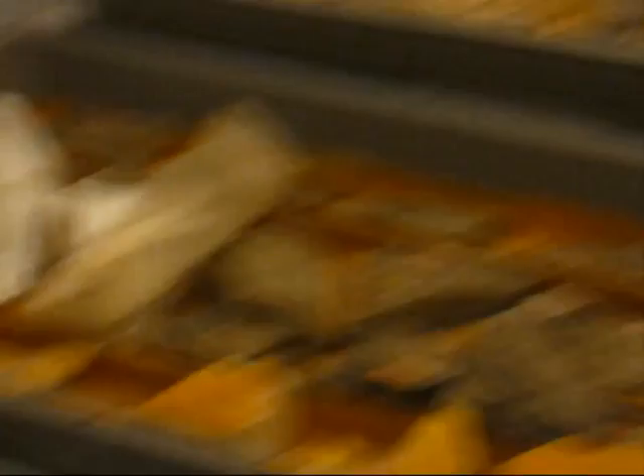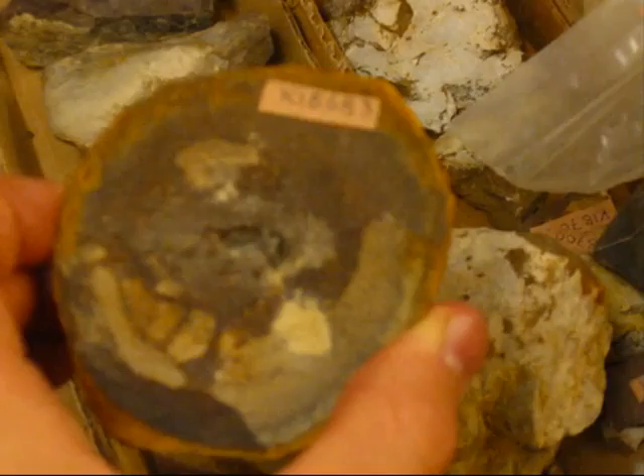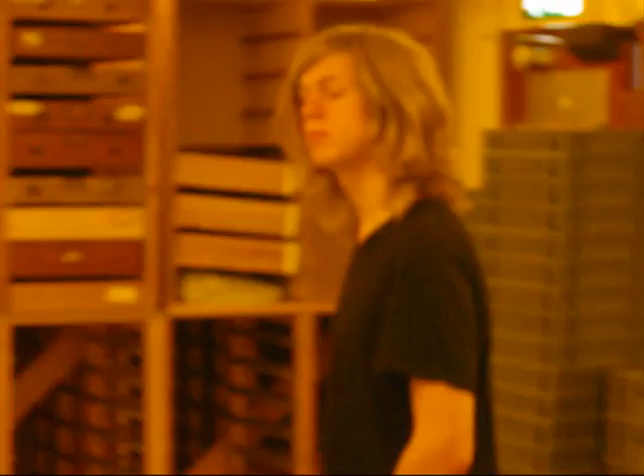Welcome to the desk of rocks in the CRL building. Loads of rocks here — some of them interesting, some of them less interesting. Here's an interesting rock, I think. You see they're all numbered individually. This one is K18683. That's quite an interesting rock. Or we have this rock here, which is also quite interesting — looks like some kind of fossil thing. You may be able to see that there, yeah, and it's got bits of red in it. Clearly an animal died in that rock. Various kinds of rocks we've got along here, but the point is there are quite a few of them — 20,000 in fact. We figure there are 20,000 rocks in CASP.